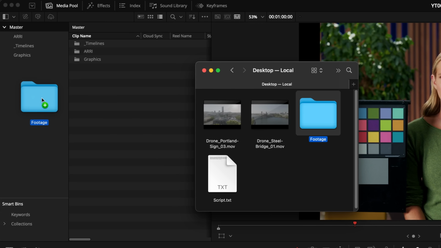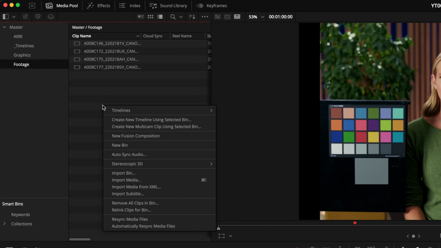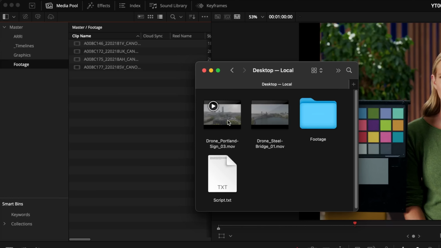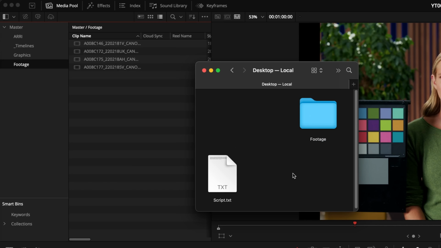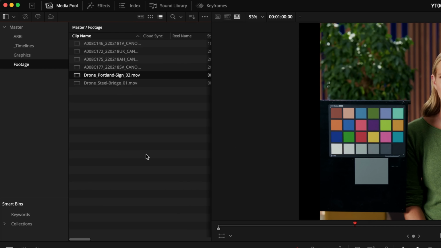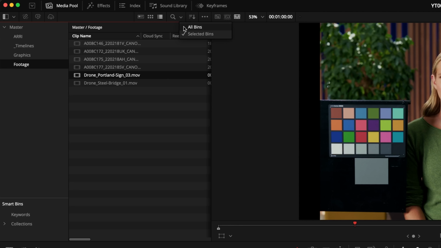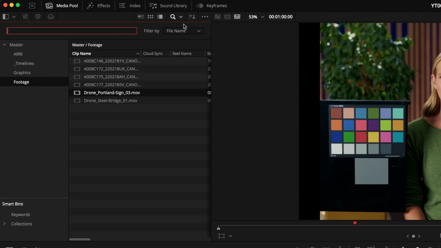There are a few things in the media pool you should know. If you've imported a folder of material into the media pool, try turning on automatically resync media files. Then, if you add another file to that folder in the Finder window, it should automatically be added to the media pool without you having to do it manually. In the media pool, as well as the effects panel on the edit page, click on the drop-down menu next to the search icon. For some reason, they default to only searching in the bin you're currently in. If I knew what bin something was in, I probably wouldn't need to search for it. Change that to all bins, and you search the way it's supposed to work.